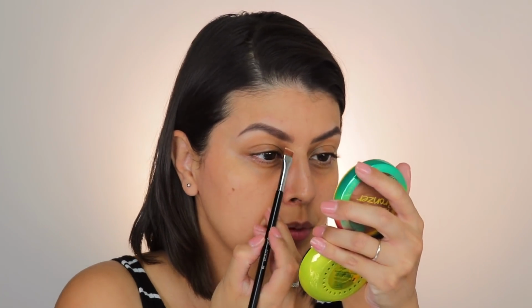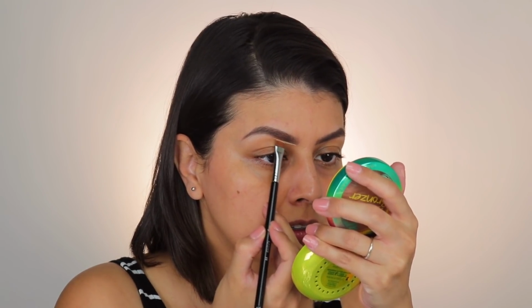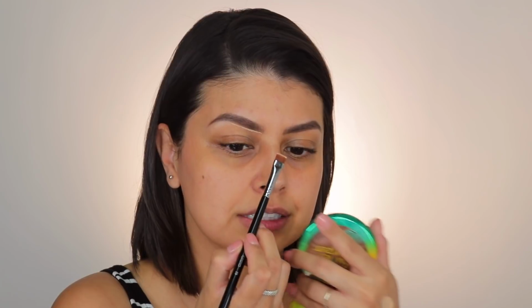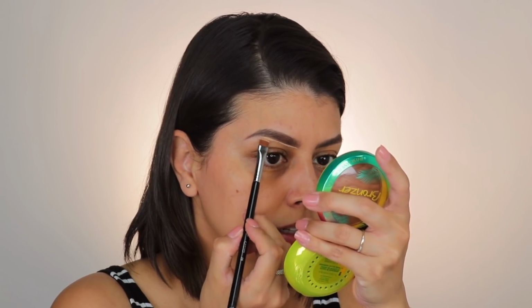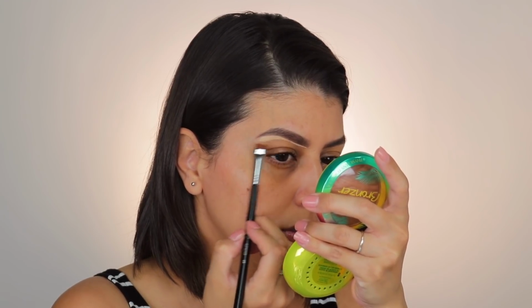All right, so I'm gonna take some of the concealer with my flat definer brush. This one is the E15 from Sigma Beauty, and just run it along underneath the brows. I like this brush to clean up underneath the brows because it makes it very easy since it's nice and pretty long and flat. You just have to run it throughout the bottom of the brow, and it just kind of does the work for you. All right, just like that.